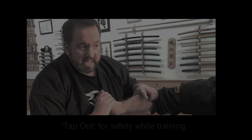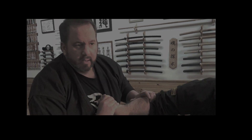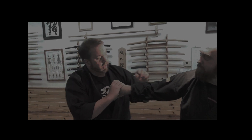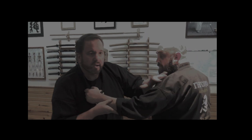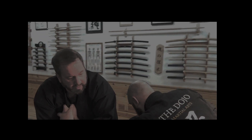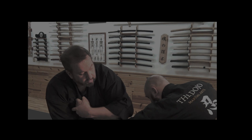When he taps, he should actually tap me so I can feel it, in case it's a loud class or you have hearing impairment. If he taps his thigh and it's a busy class, I can't hear that. So when you tap out, tap where I can visually see it — right there — and then I know to release the pressure. One snap, as hard as you can, it'll break that bone easily. I'm constantly going left to right so I don't destroy his wrist, because these bones are small. Continue to adjust. Let him do it for you. Gyakute — very painful.